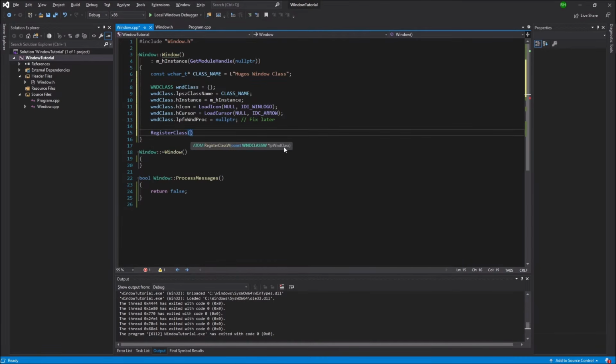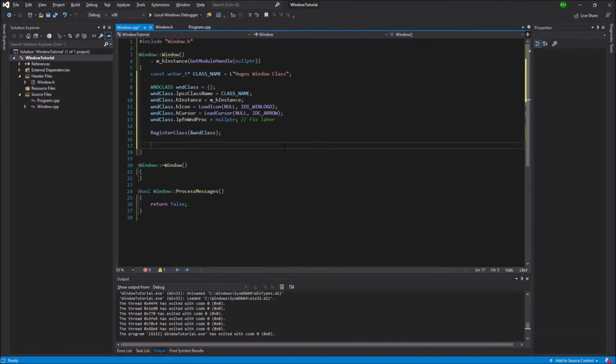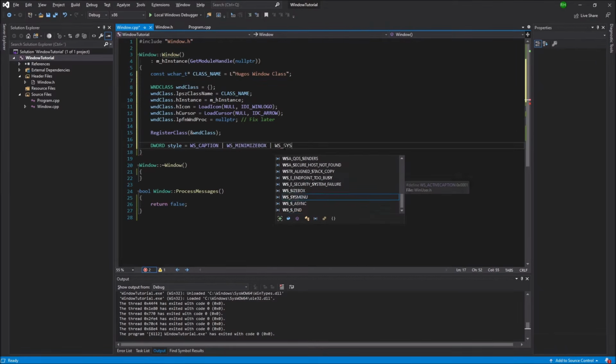Next, we're gonna register the window class, and that just takes in a pointer to the window class object. You can see that all of these are actually macros, but once again, you don't have to think too much about it. They will all expand to the same thing with a W at the end. Next, I'm gonna define a DWORD called style, and I'm gonna set that to WS_CAPTION.